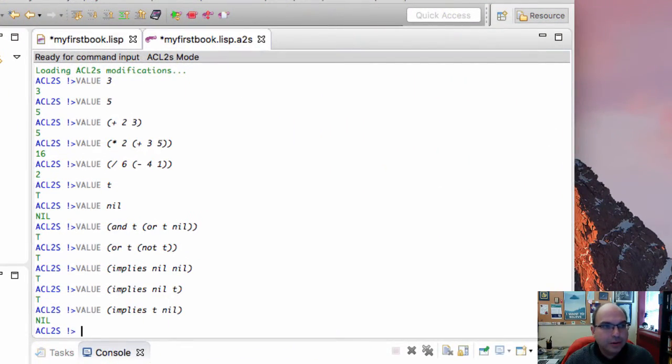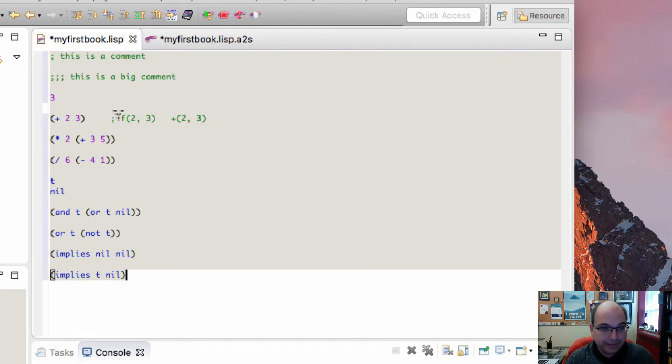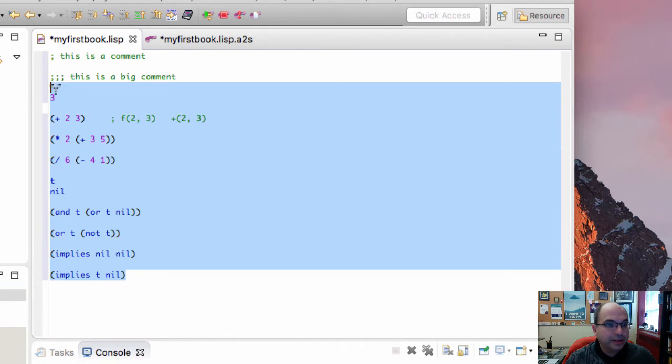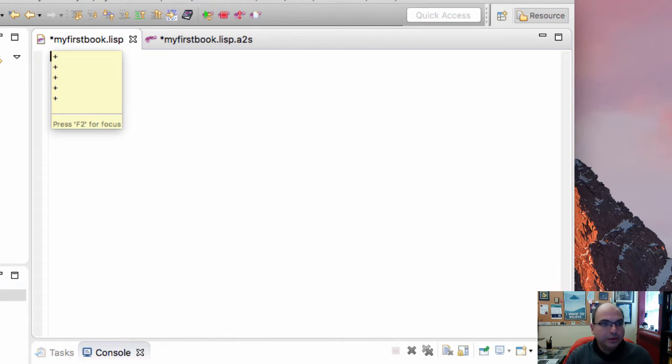All right, so let's talk about how to write programs in ACL2 because we need to have programs that we can test, okay? So what I'm going to do is go to the same place where we were. I'm going to hit the double up arrows to cancel everything and start from scratch, okay? First thing I want to say is programs in ACL2 always look like functions, okay?